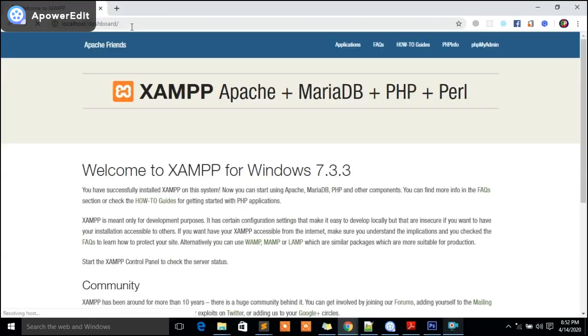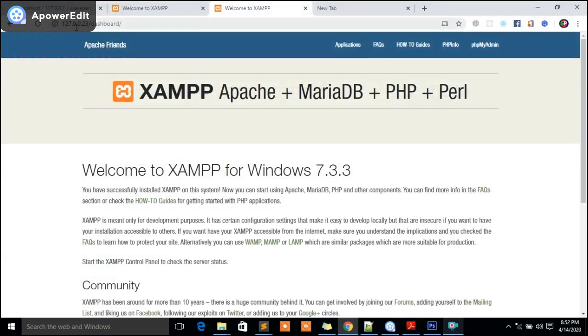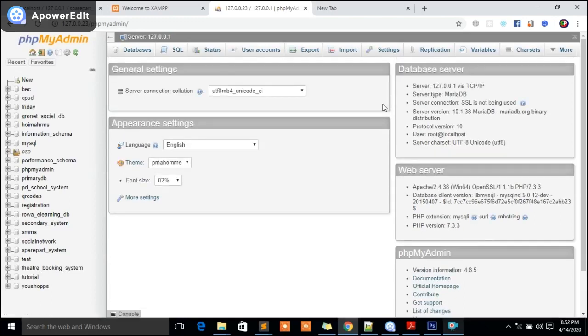When you type localhost, it will take you to the XAMPP local server dashboard, from which you'll go on to PHPMyAdmin. So you click on PHPMyAdmin, and it will take you straight to where you'll be in PHPMyAdmin. That's option 1. If you don't want to use that, you can still come back down here and do the same. Just click on PHPMyAdmin, and when you click there, my friends, boop, you should be on the platform with me, and then you will be in a position to start creating MySQL database programming.